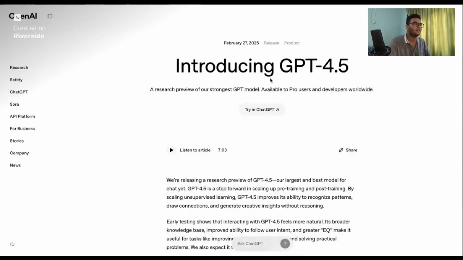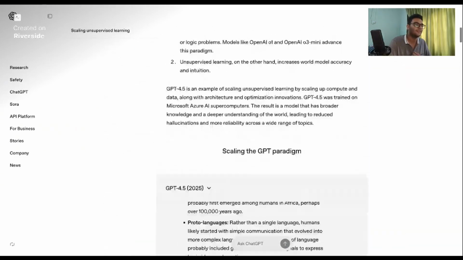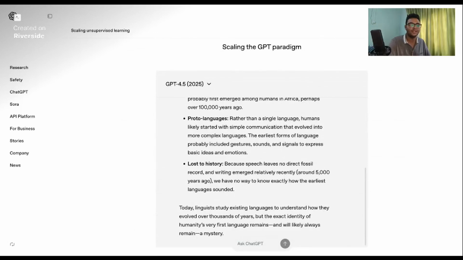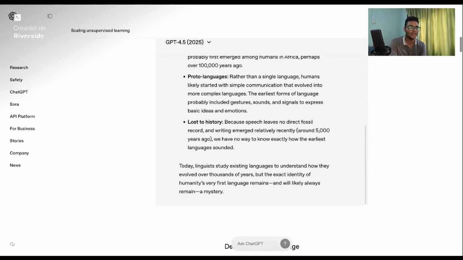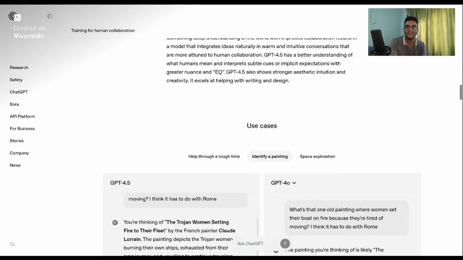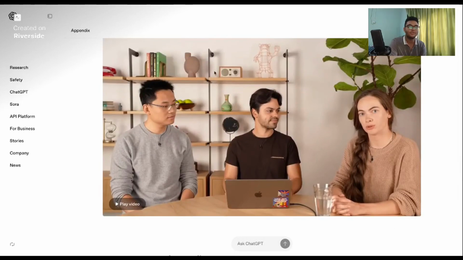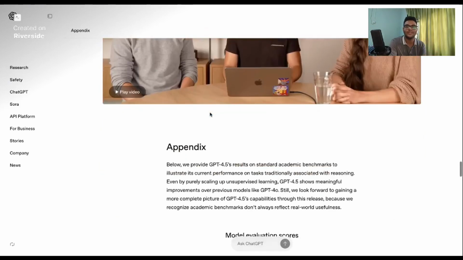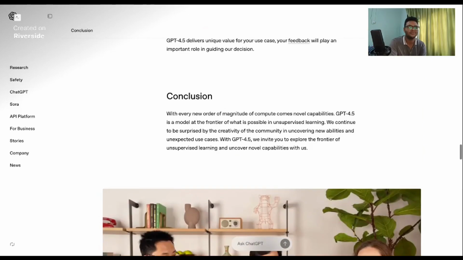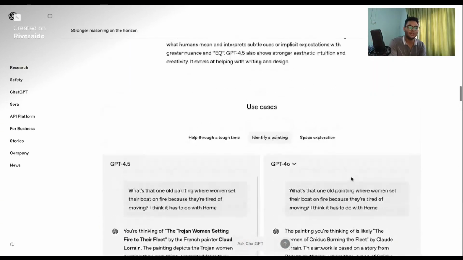Okay, so I hope you can see this. This is the initial announcement, and they released the video as well. When you talk about OpenAI's GPT 4.5 versus GPT 4, they haven't really released the number of parameters they have used. But if you want to dive deep into the theoretical part of how they trained this model, you can watch this video right here. Just go to the OpenAI YouTube channel. It's a 30-minute video.